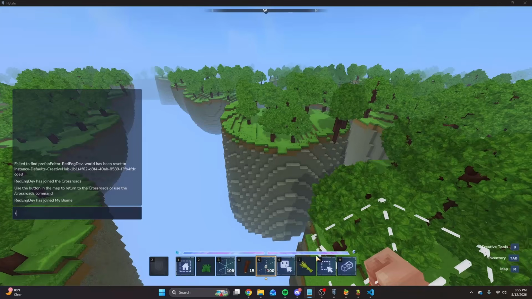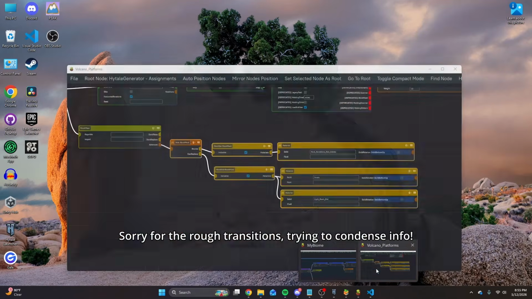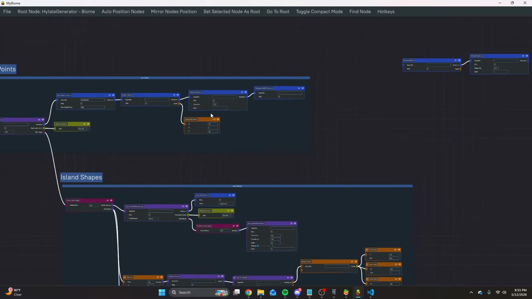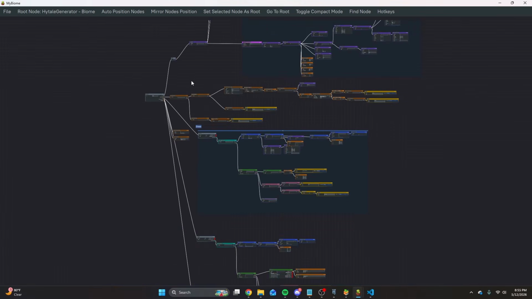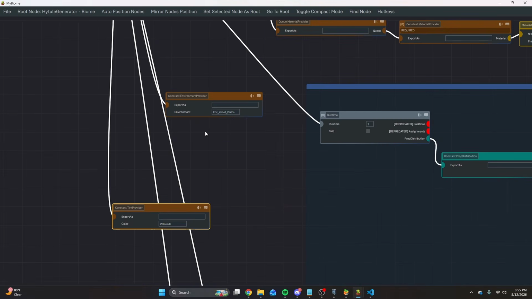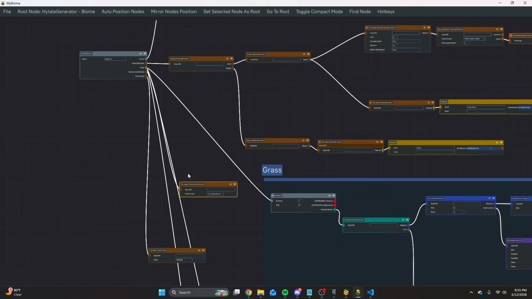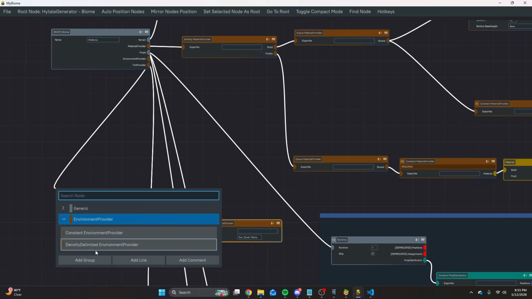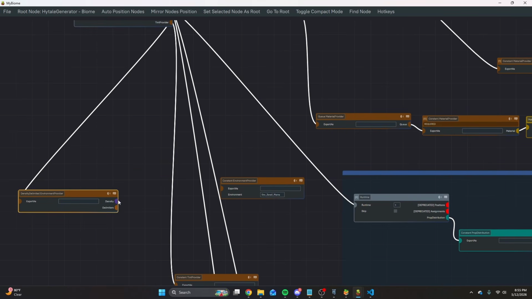Alright, so moving on, I want to talk a little bit about environments, and one thing I want to do is actually split up the environment into two different ones. So I'm going to detach this and then do a density delimited, the only option here.